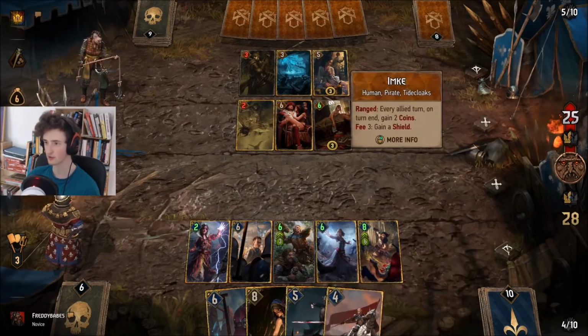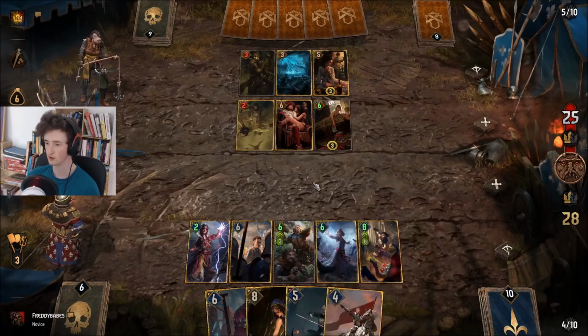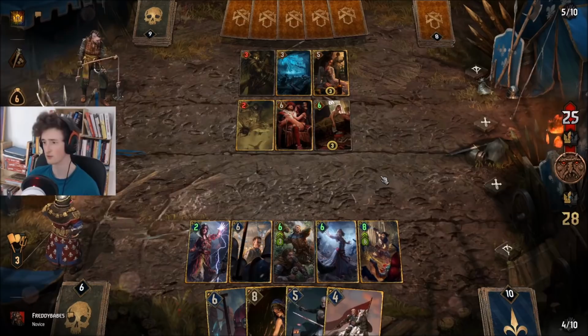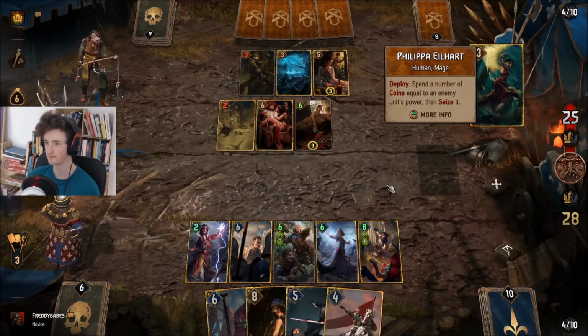We can then go with Prince Anses onto Imke potentially. And just use Redeyah for a boost onto a different unit. And he might also not even have the Philippa. Or he might prefer to take Reynard with it.